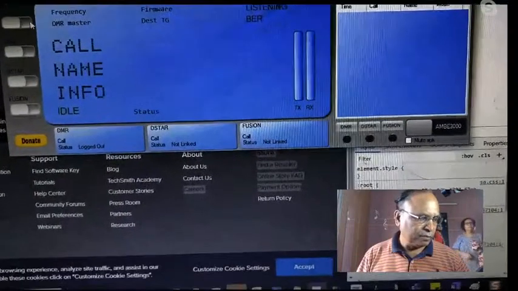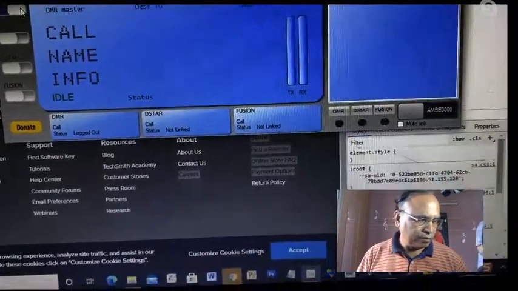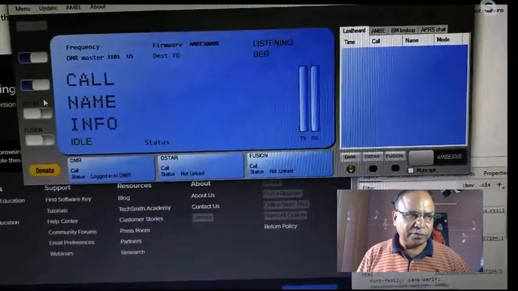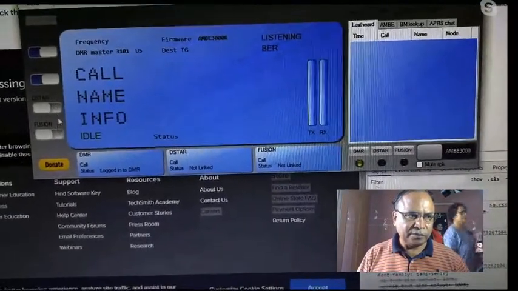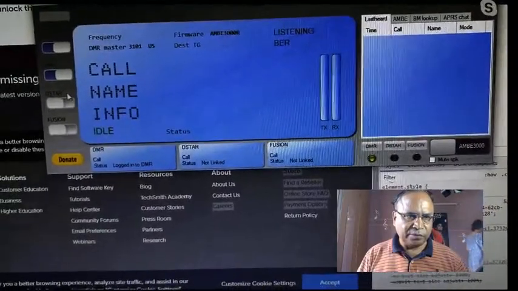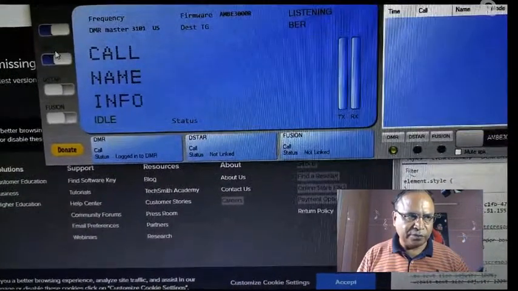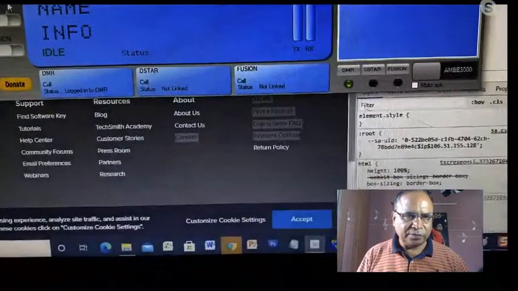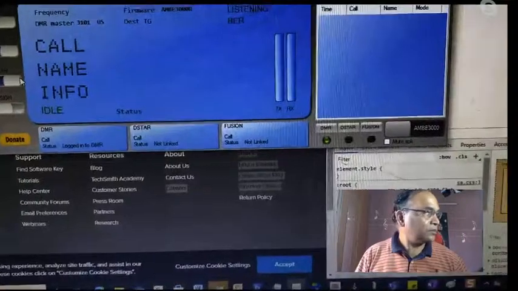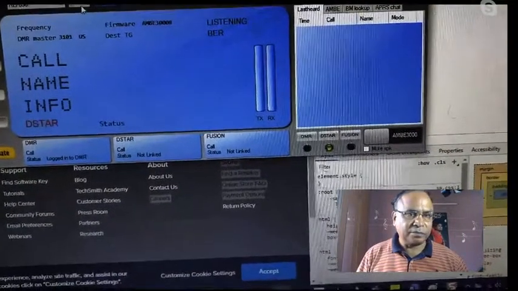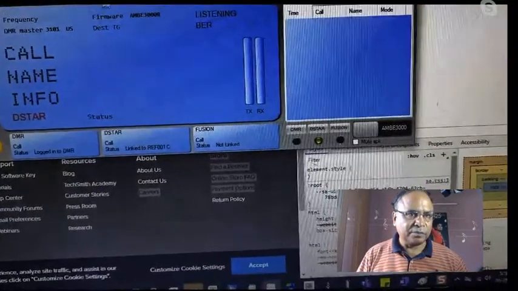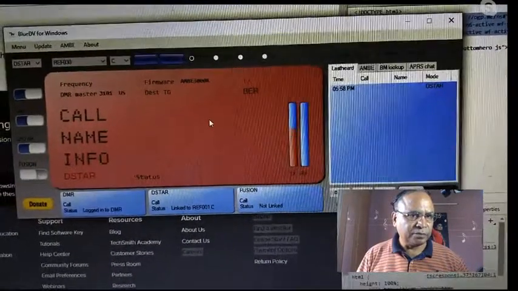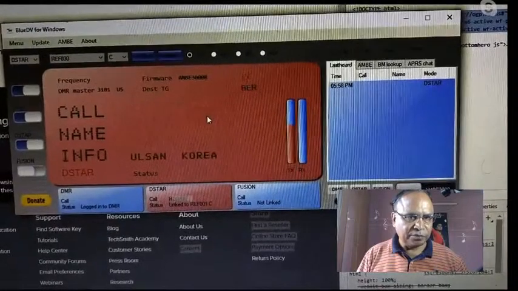Then you press the serial button, and you will hear it is connected to the various DStar and DMR. Now by DMR, by default it is connected. Now we can connect it to DStar also. So if I connect it to DStar, it is linked to reflector 30C Charlie. Link to REF 001 C.